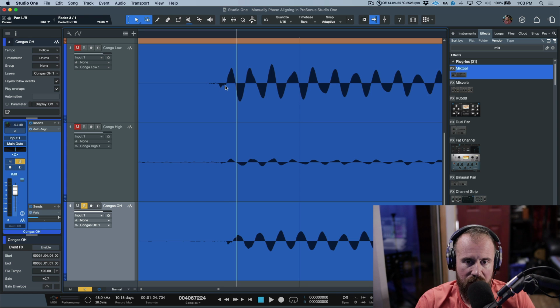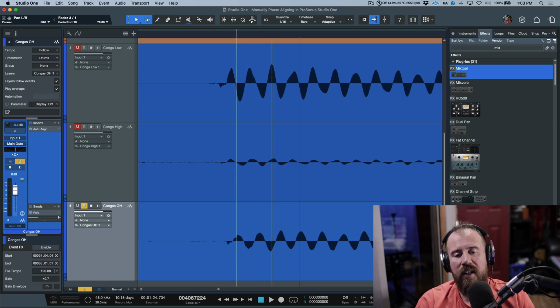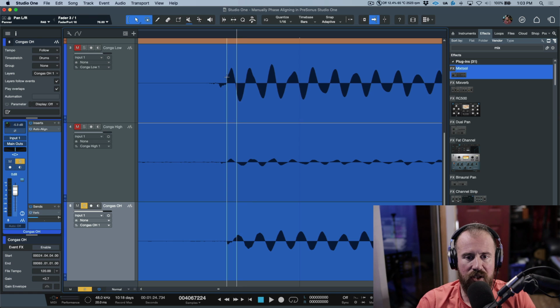Well, I can see that everything starts off in the negative, and then the first transient is kind of this up one, and then the third one spikes a little bit higher. So let's say I was trying to align these two together, then I might just average things out. These actually don't look too bad at all. Take a look at these peaks. If I average this out and put this in the center, notice that, like I said, we're not always going to get a perfect zero crossing point at every exact point over here. This one lined up, this one is close, this one is kind of close, but we can get an average.